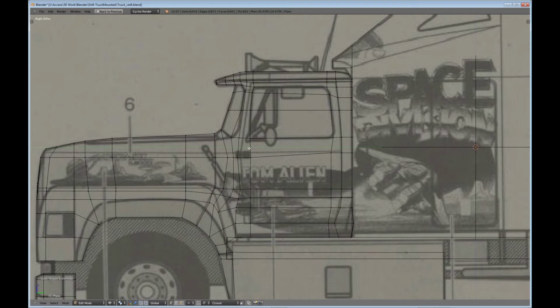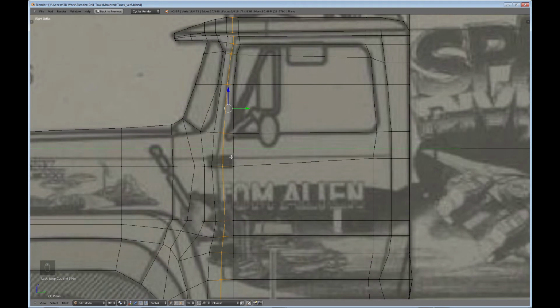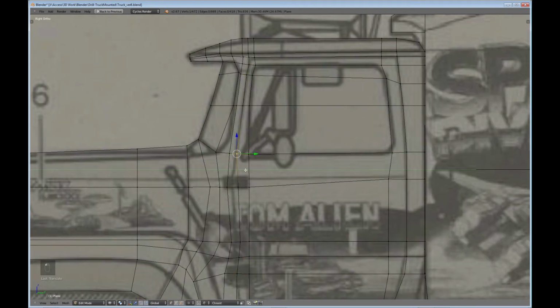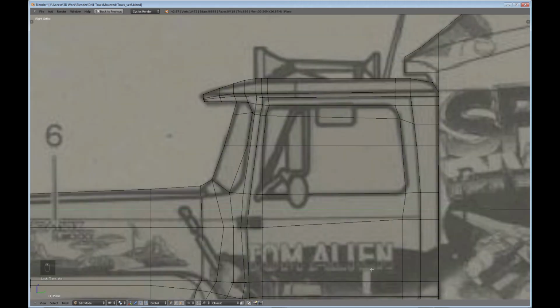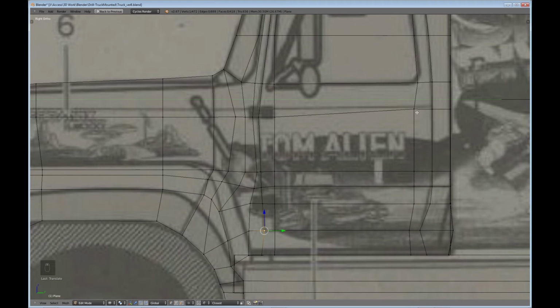So let's go ahead and just add another loop cut in there, and this one will be our new outline of the door. We got the bottom of the door, the other side of the door, top of the door. Okay, we're good. I hope.